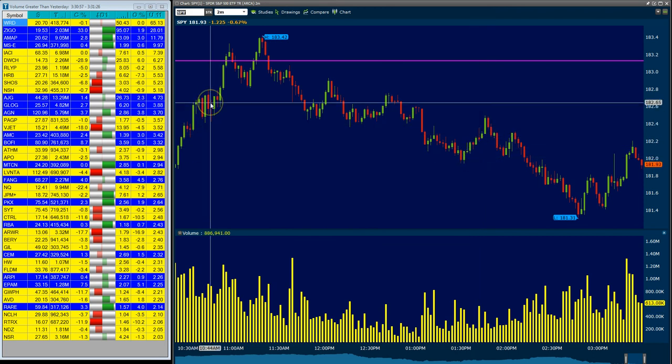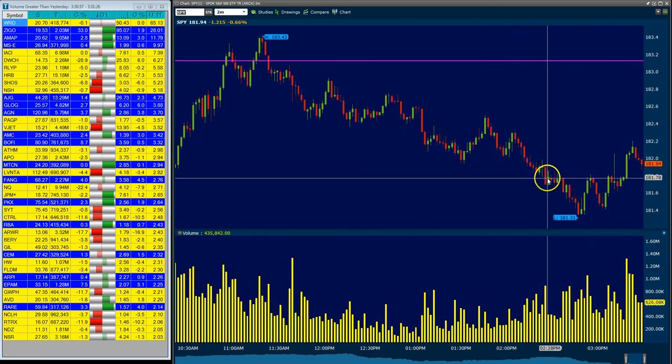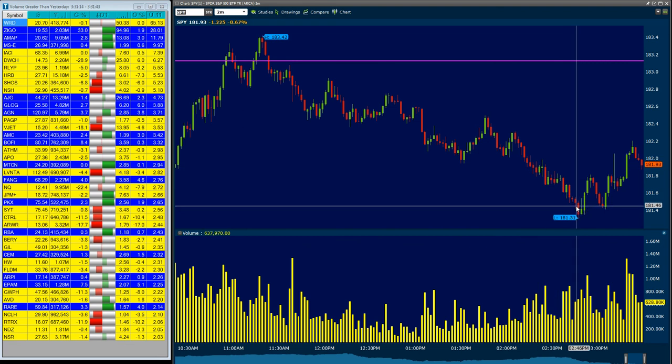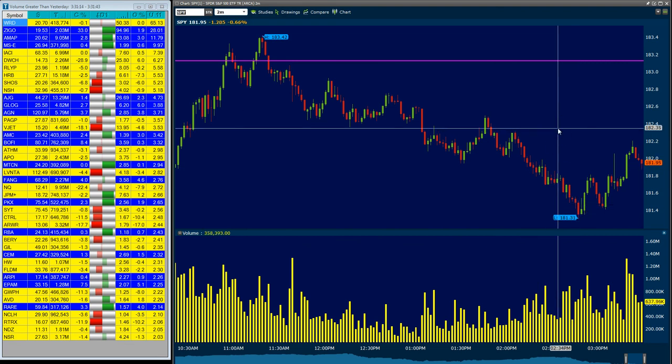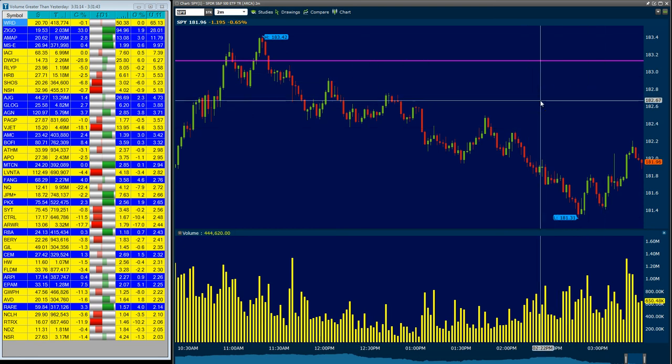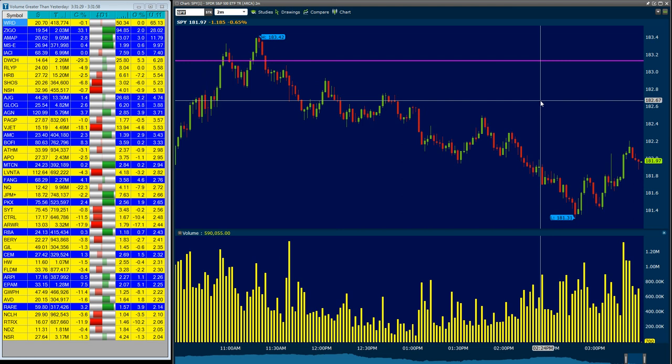Certainly, this jog up here helped us in our bounce plays, but right here is when it really all fell apart, and there was no way you could have any bounce plays or really try to go long in anything. I mean, unless it was a pure guess. So let me bring out the first. I actually did four trades today, and they were all longs. I was able to find four long plays. Again, nothing spectacular, but again, in a market like this, you take what you can get.